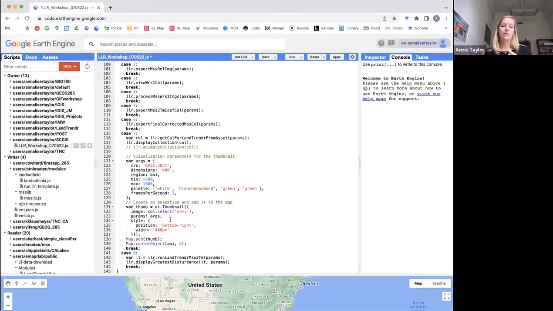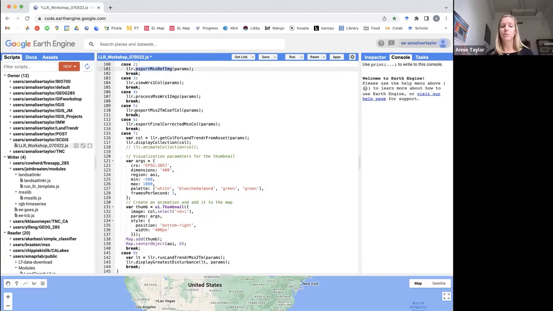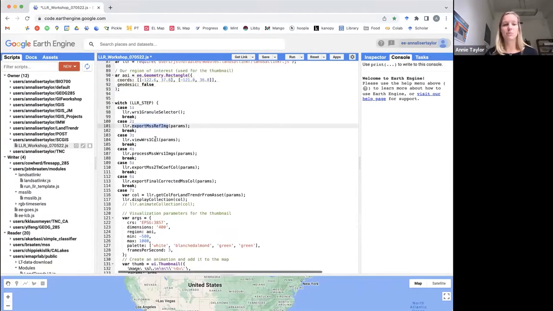Each step of LandsatLinkr depends on the previous step being completed, and that's why we've got to go through one by one. And that's all that the switch statement is doing. It's saying, okay, if it's step 1, just do this and then stop. If it's step 2, just do this and then stop.